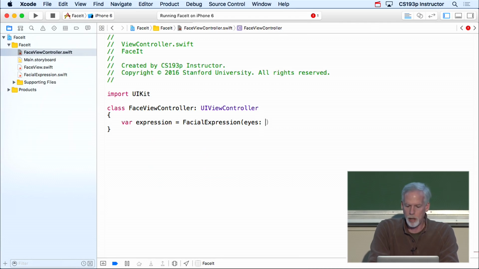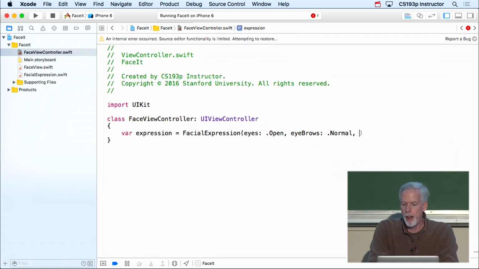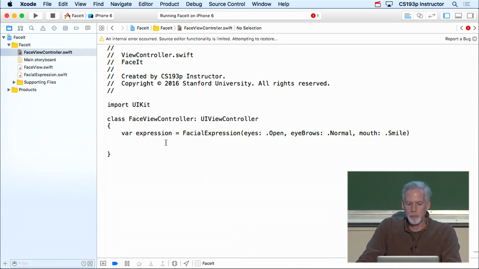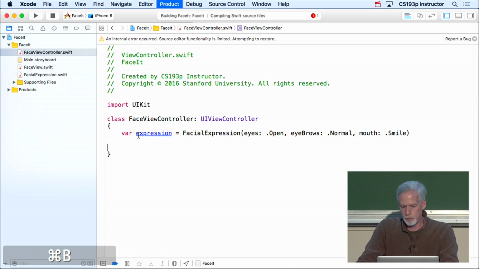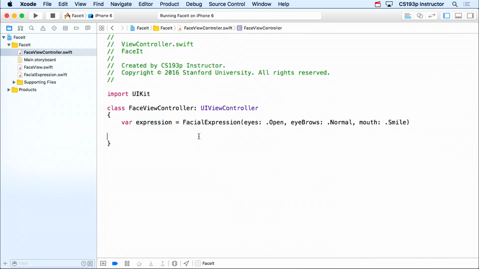Eyes, we'll have them be open, and then eyebrows, we'll have them be normal, and then we'll have mouth be a smile, let's say. So this is going to be our default value of our facial expression. So this is the model for our MVC.